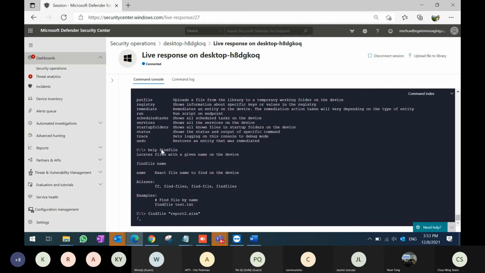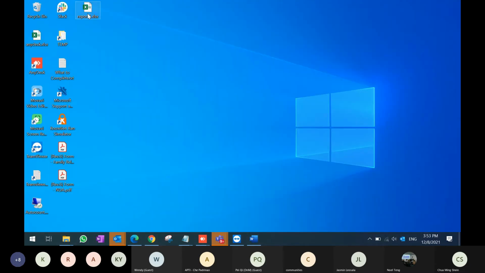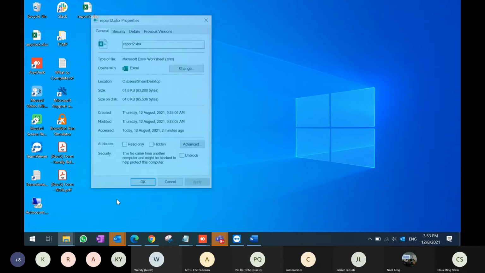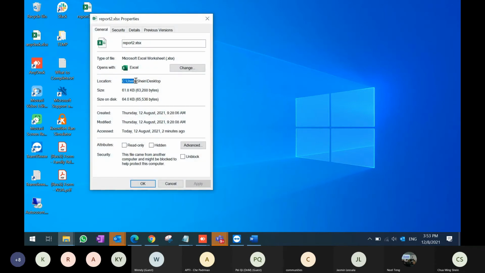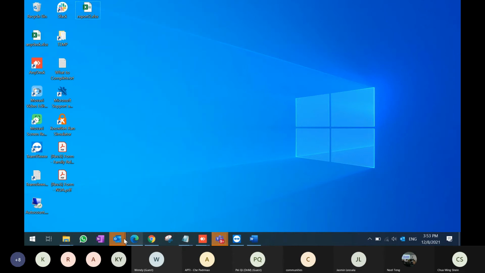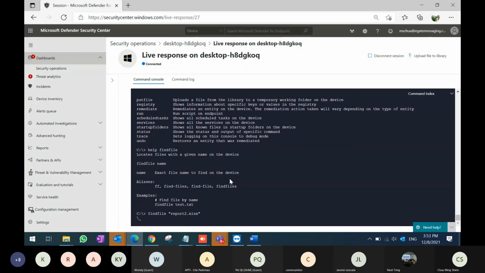Oh, still finding. Okay, this is going to take some time. While waiting, maybe we just check the file's location. Still finding.